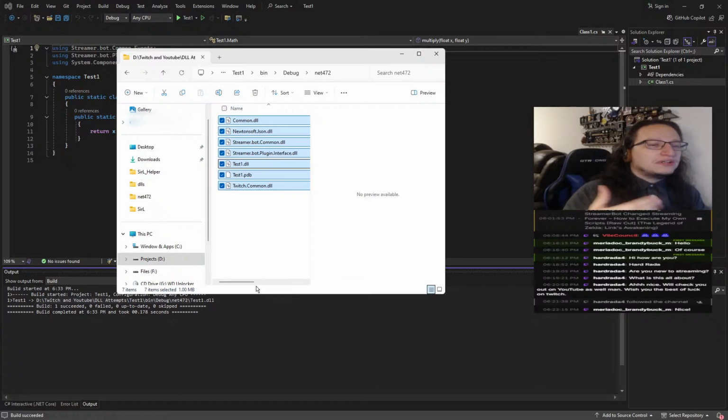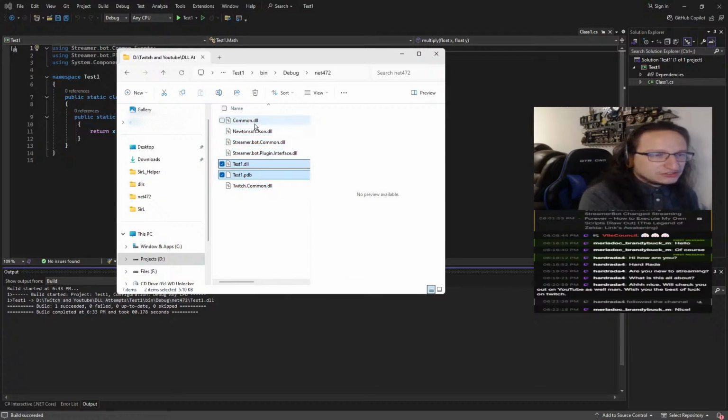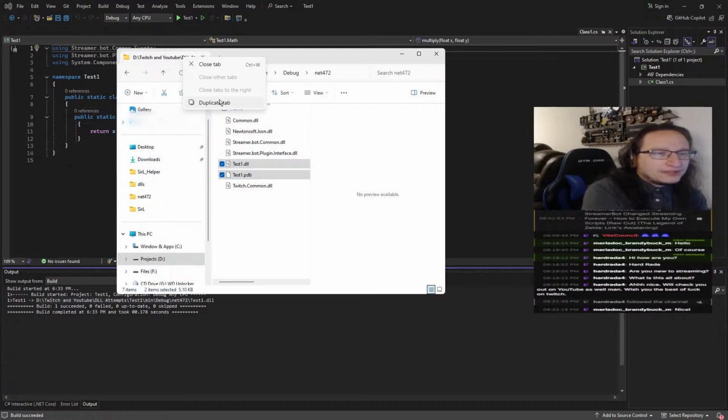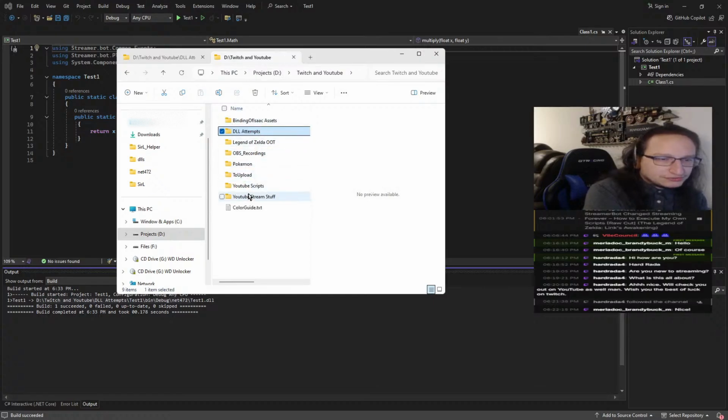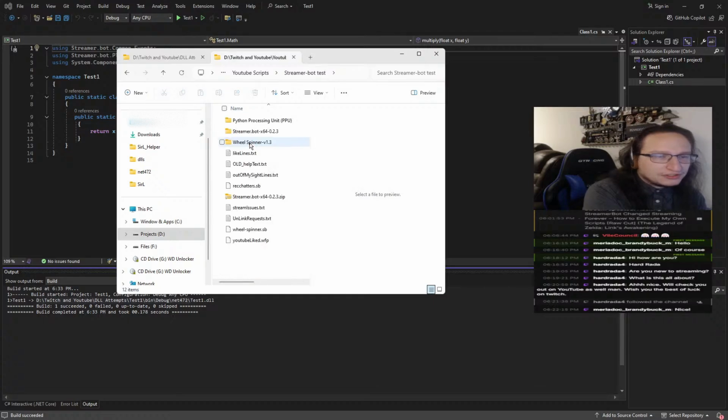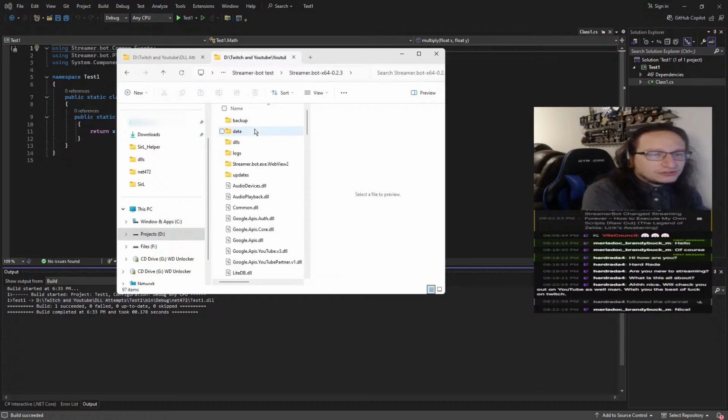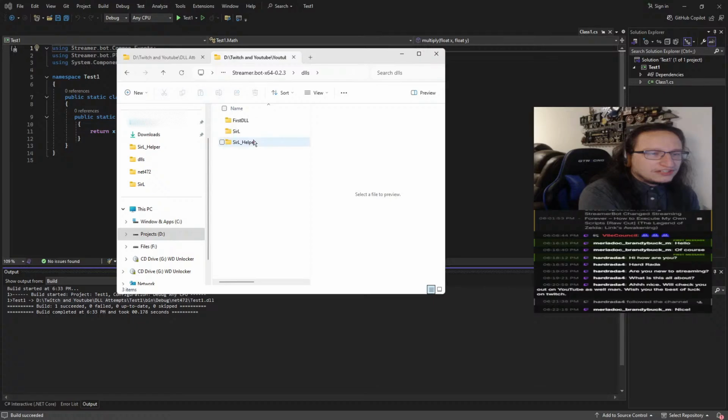If you do, like I said, I believe you can grab only the ones that aren't StreamerBot specific. So I believe you just need these two for this example. But if you can, just grab all of them. So we're going to duplicate this tab, and I'm going to go up to my YouTube and down to YouTube scripts and into StreamerBot and into the DLLs.